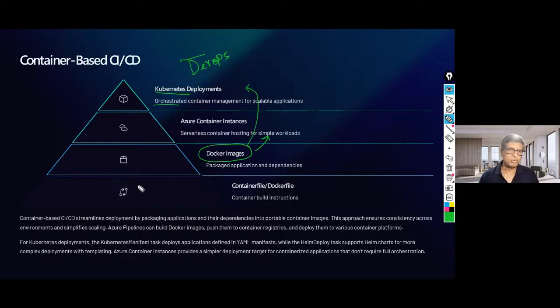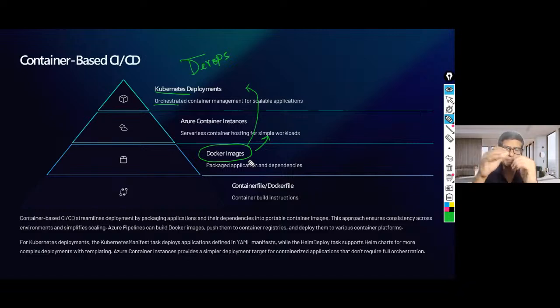But here, container-based CI/CD streamlines deployment by packaging applications and their dependencies into a portable container image. If you do not know Docker, it will be a bit difficult for you to understand what you are doing. Basically, you are packaging the entire source code as a Docker image, so that there is one image containing the entire source code.